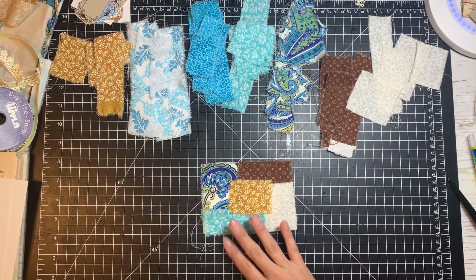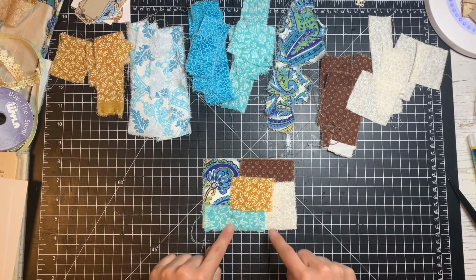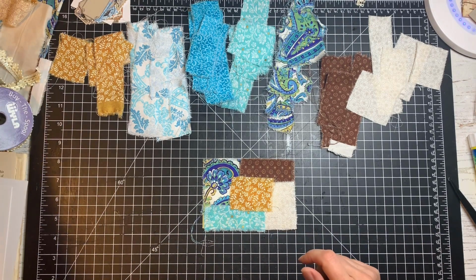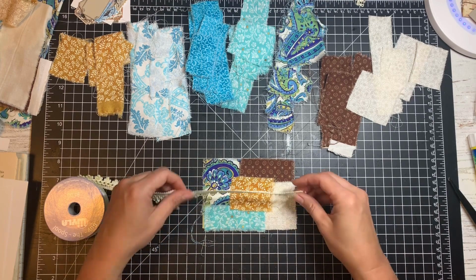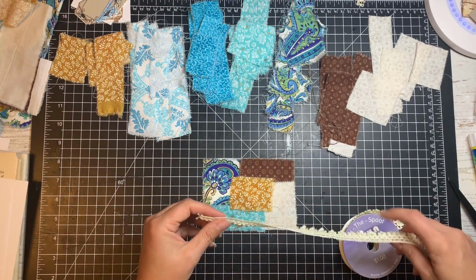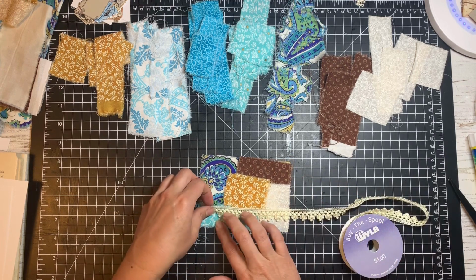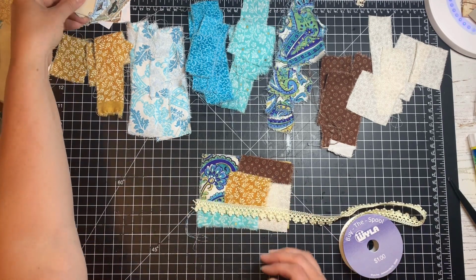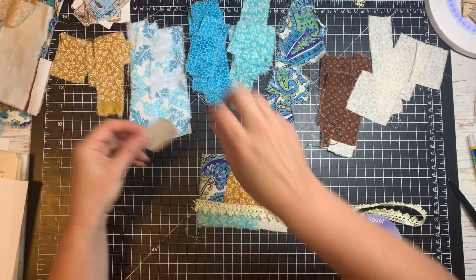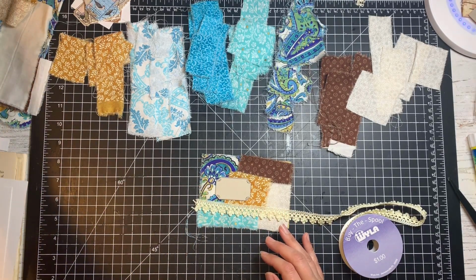And I really like that so far. So that's easy enough. If I can remember where everything is, then I can tack it down. But I also want to take a look at what some trim might look like on here, so that when I do the top layering, I have some additional decoration. That's really all I'm trying to say. So let's see, I might use a label.